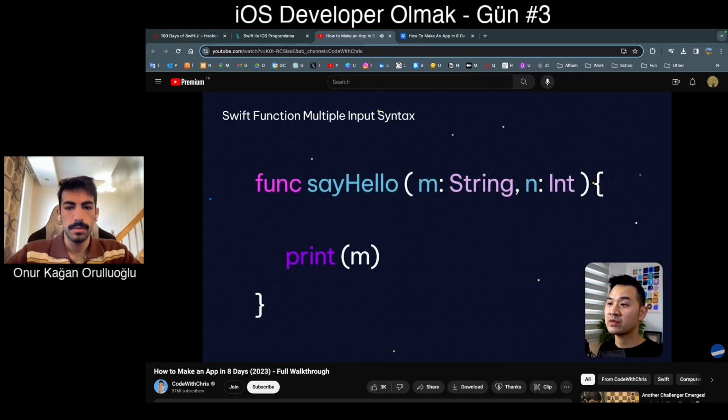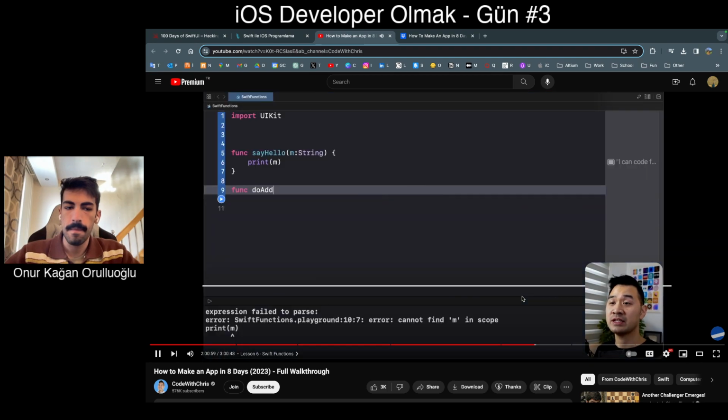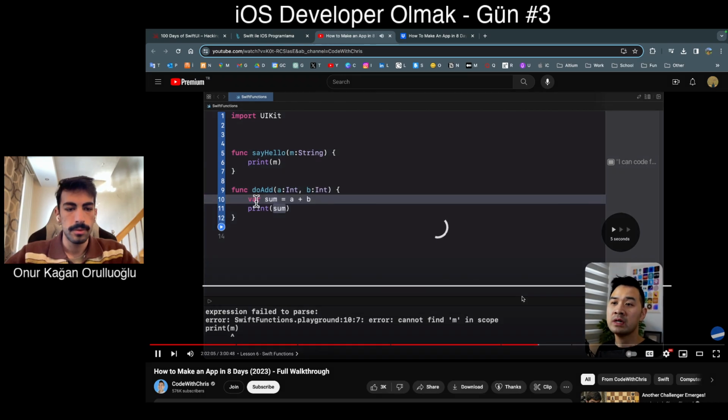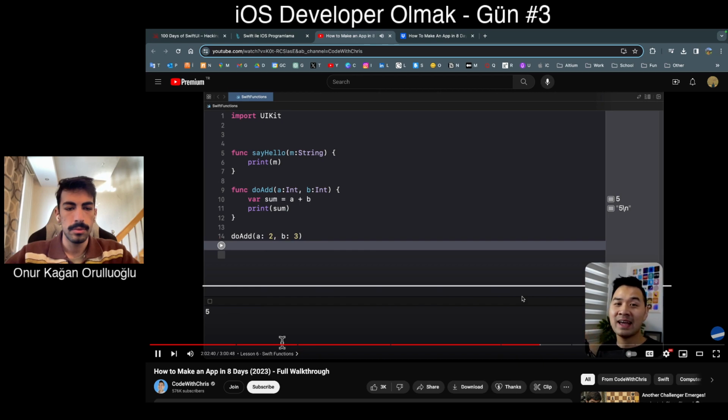Now going back to our diagrams, what does it look like to have multiple parameters for a function? Because oftentimes we may require multiple inputs. All it is simply is you declare your parameters separated by a comma. In this example, we have the same m parameter followed by a comma and then an n parameter. Notice this one does addition, and you haven't seen addition yet, so this will be interesting. So let's declare this function, doAdd, in Xcode. Now let us go back to the slides and extend it even more.